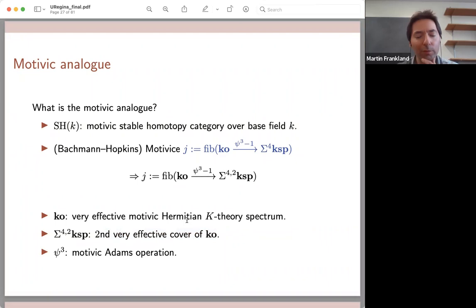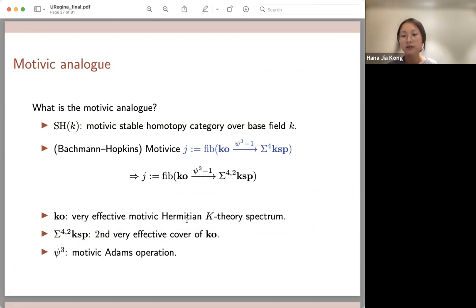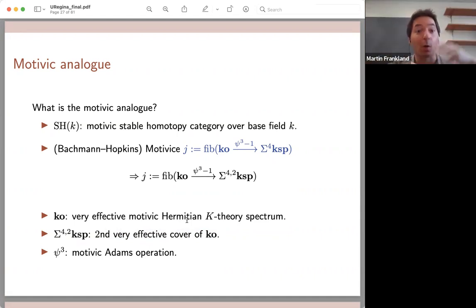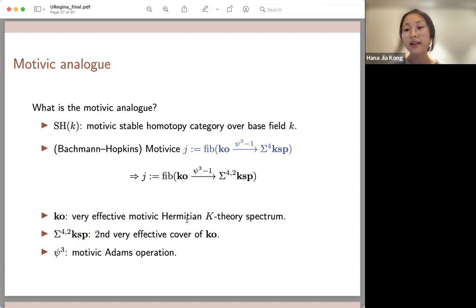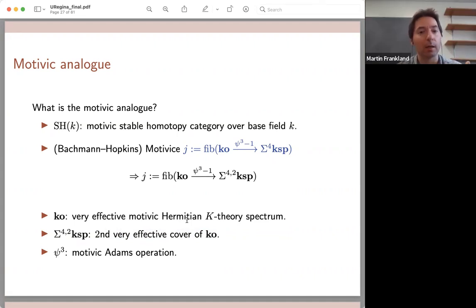Sorry, Hana, I'm more familiar with the effective slice filtration. The very effective one is the one that's not given by triangulated subcategories, right? It's not automatically closed under topological suspensions, right? Right. Yes. What's the benefit? Is it computationally better behaved if you take the very effective filtration?